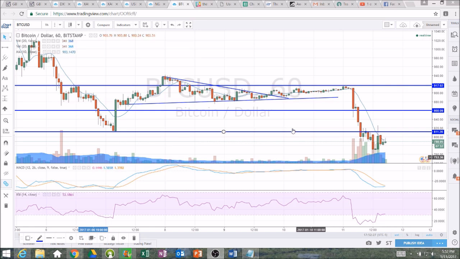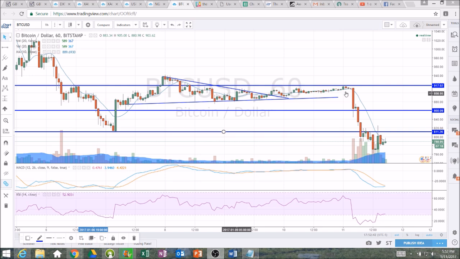Looking on the hourly time frame, we saw the range get very, very tight. Lower highs, higher lows, tight, tight, tight. And whenever you see the range get this tight, you know a break is imminent. It's either going to be bullish or bearish, but when it happens, it's going to be a magnified move. I like to imagine it kind of like a rubber band. You're pulling it tighter, tighter, tighter, and then you get a break.